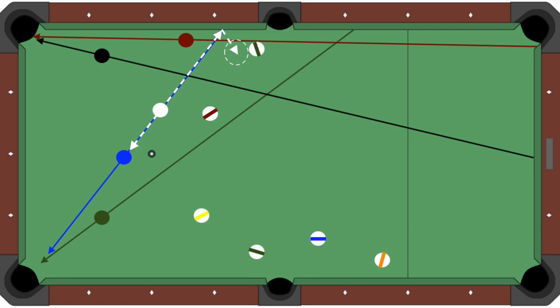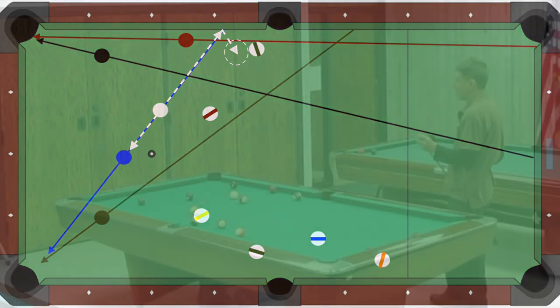Alright, we're perfect on the 2, and this is a little bit of a finesse shot. You want to bounce off the rail, but you don't want to bounce too hard. It's a little bit touchy, but I think we can handle it. Let's keep on rolling here.